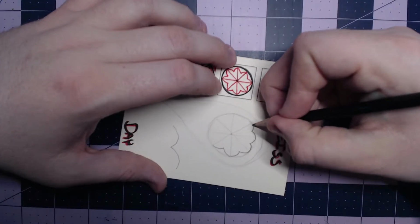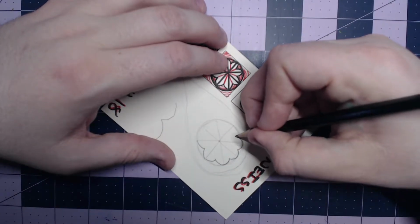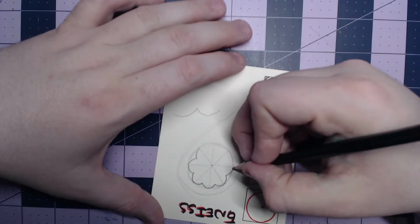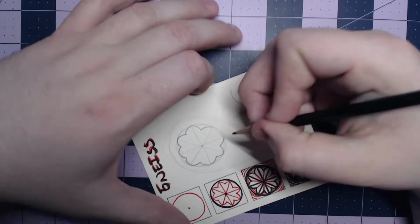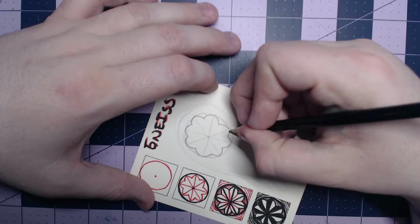Halfway in, up to the point, and I repeat that around the circle.